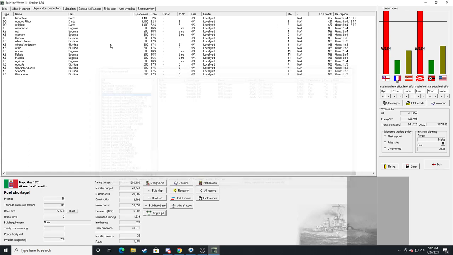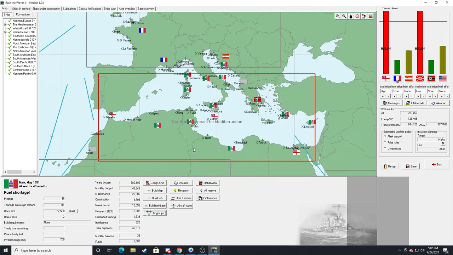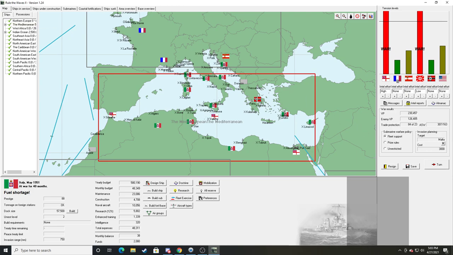And the next turn, I'll... next month, I will try to... what am I trying to say? Next month, we should complete some stuff, so I'll probably put that into getting more aircraft squadrons and flying boat squadrons.